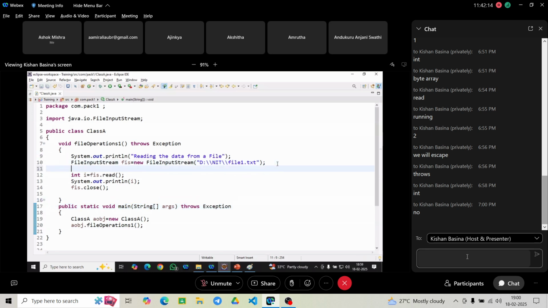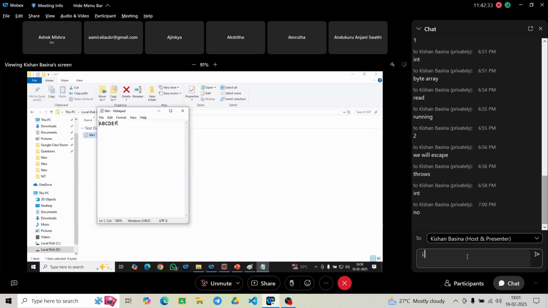Okay, and here just for our understanding purpose, I'm simply writing C1 and EC2 connection created. That's it. Now let's try to execute our program. Remember, we are trying to read the data from file1. What is the data present inside this file1? ABCDF, right?